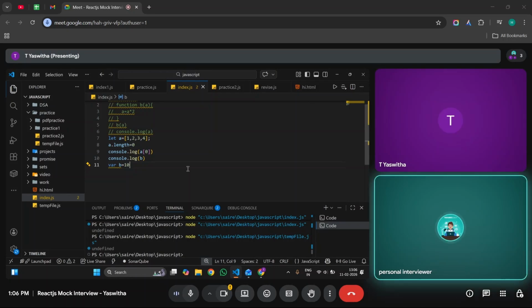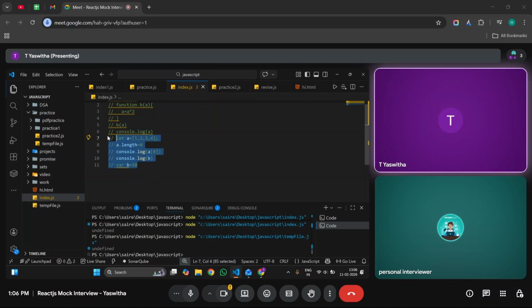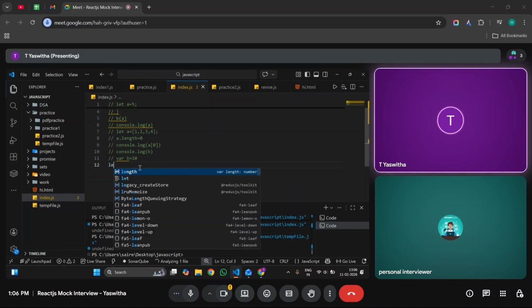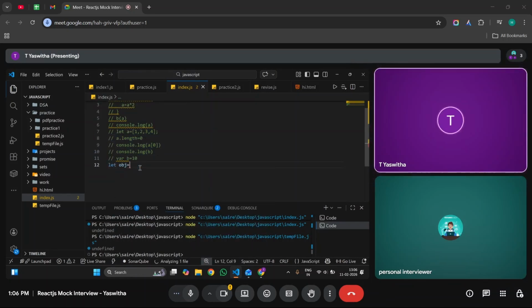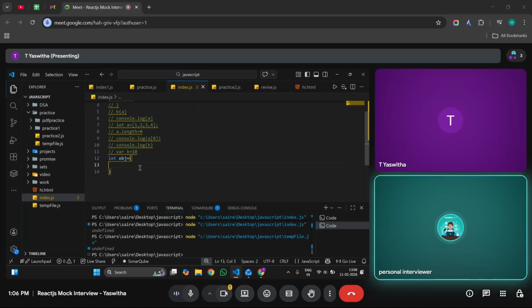Okay, comment this code and create one object obj. Create a key value pair a and 1.